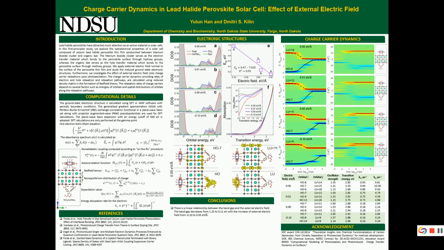If we change the electric field, the band of the phosphine stays the same, but the band of the titanium just shifts to the right, which means it increases. With a positive electric field, it moves up. With a negative electric field, it moves up. And the organic dye does shift in the opposite direction.